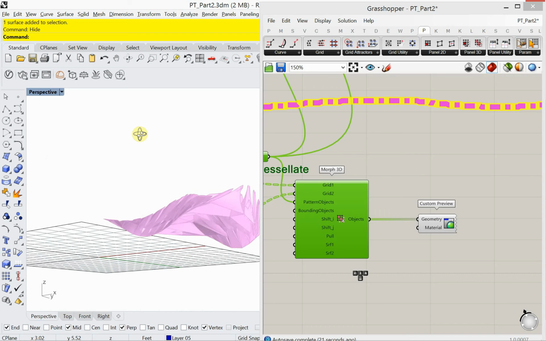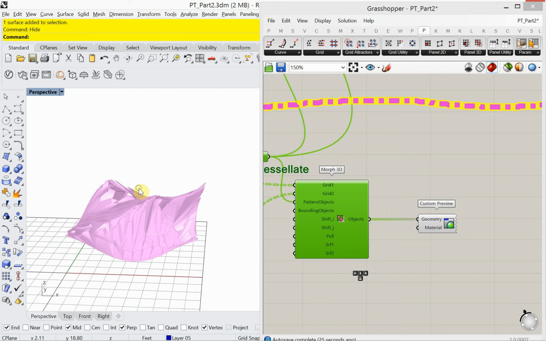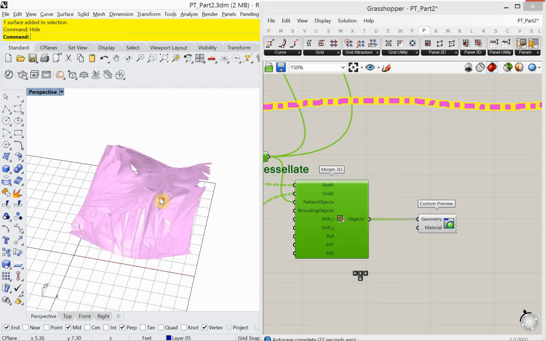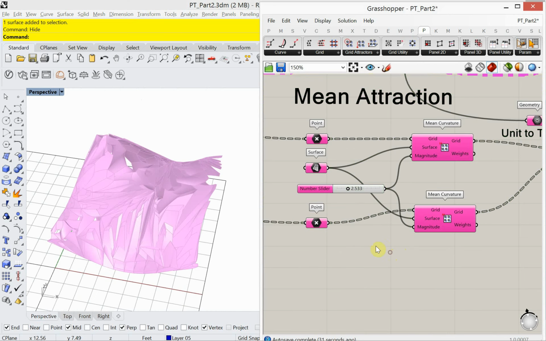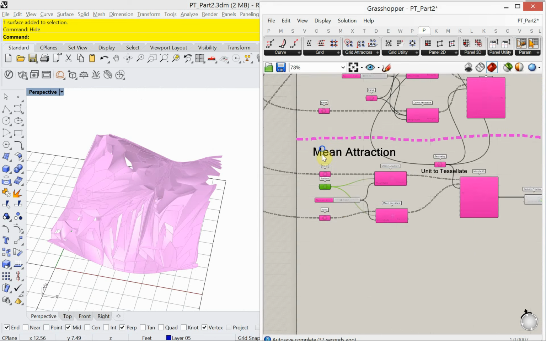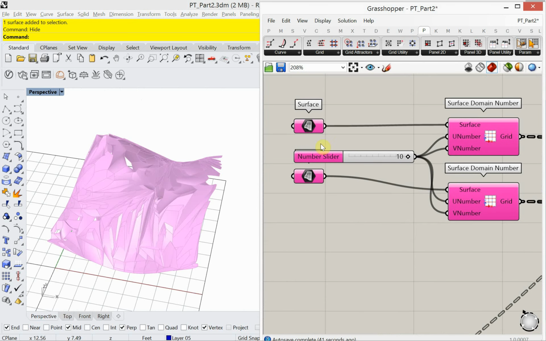Okay, so you see how this is really awesome, to be honest, but it's on the one surface, and that goes back here where I have this surface controlling this grid. I need that flat surface controlling the other grid, so I need this one here.